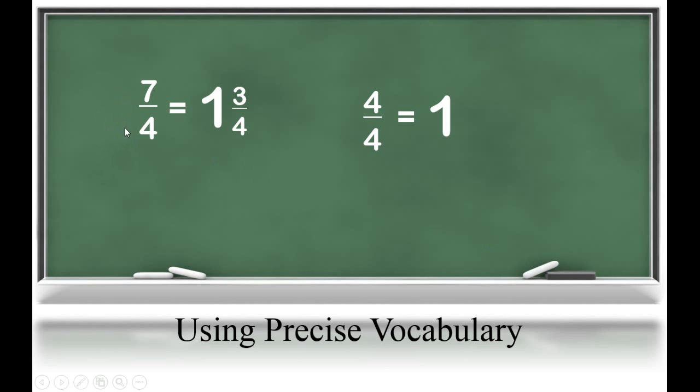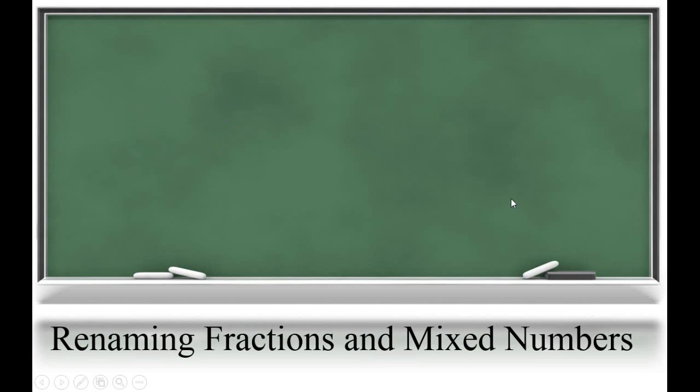If the numerator is more than the denominator, that simply means that that is a fraction greater than 1. And students can use fractions greater than 1, it's just not in its simplest form. Now, let's talk about how students can rename those fractions greater than 1 as a mixed number, and how they can rename mixed numbers as fractions greater than 1.